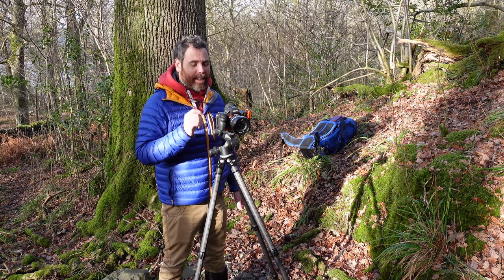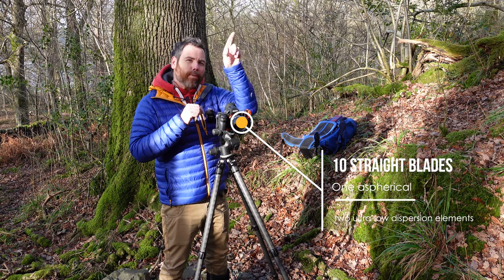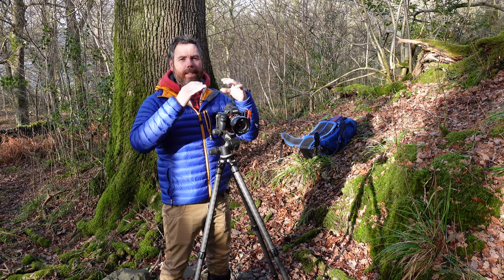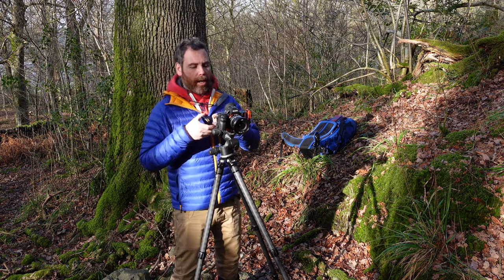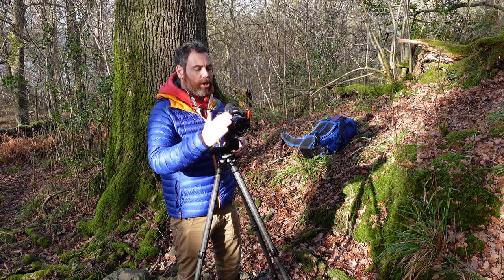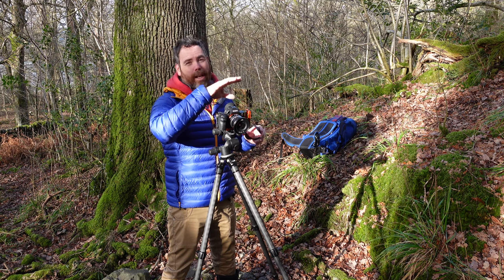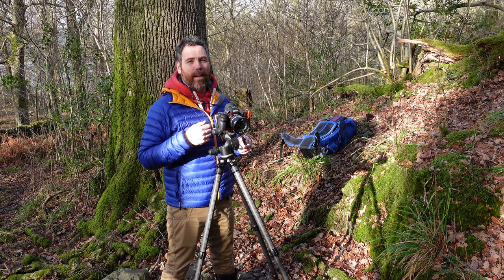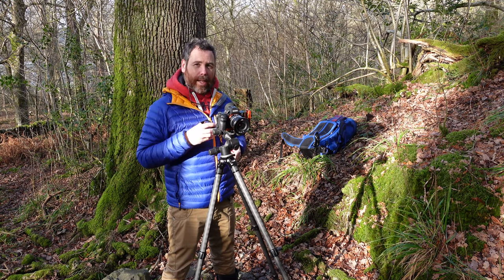The fantastic thing about this lens is it produces sun stars all the way from f4, and they've got lovely points to them, which is absolutely fantastic. However, one thing I have noticed when shooting scenes like this is you'll definitely need to use the supplied lens hood, otherwise you'll get a little bit of lens flare. It's not a major problem — it just needs that little bit to take the edge off flare coming in from the side, especially with light coming in from the side of the waterfall. Nothing more than you'd get on any other lens — just use the supplied lens hood.